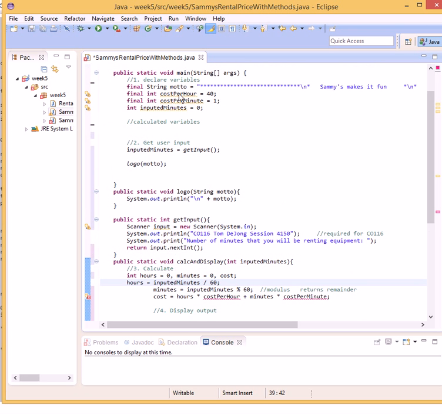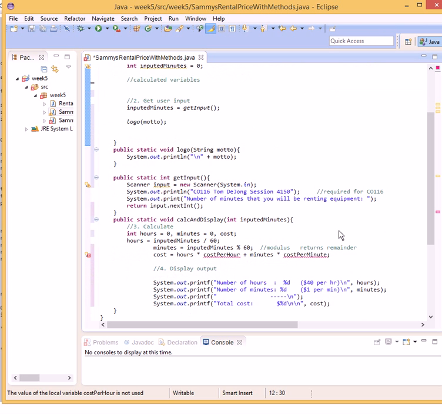But let's pass those, okay? Let's pass those, comma, int, like that, and int cost per minute. So you can do copying and pasting as much as you can. Like there, took care of all our problems, just like that.